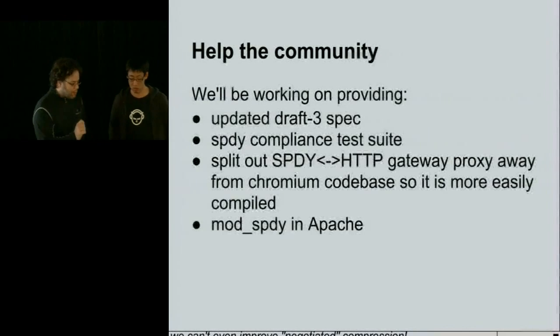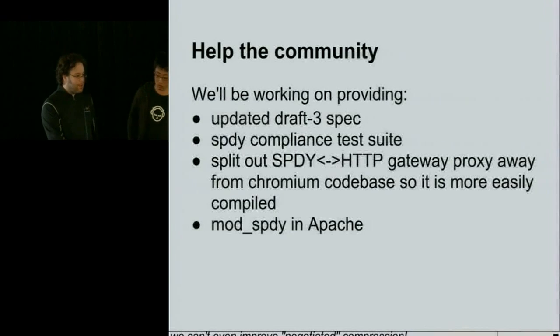So what are we doing going forward? Our number one thing that we do right now is we're trying to help the community. So we have been working on updating our draft 3 spec. We are beginning work on a Speedy compliance test suite, so hopefully that'll make it easier for external implementations to find out that they are indeed doing things wrong, or in hopefully other cases that they're not doing it right.